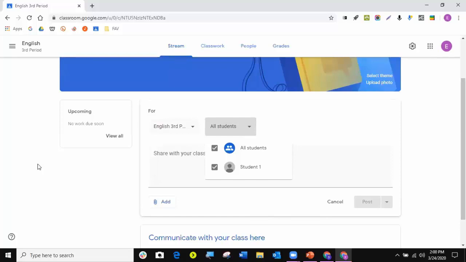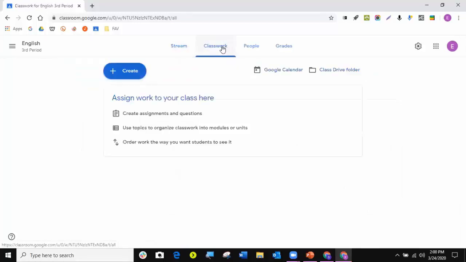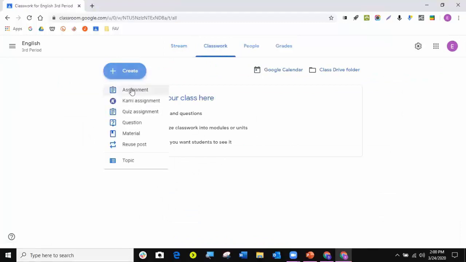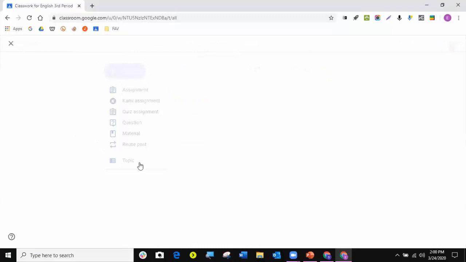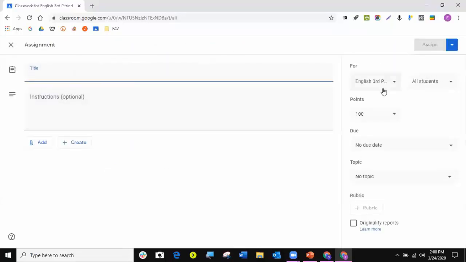The second way to use it is for group work. Now, am I going to do group work in the stream? No, you're right, I'm not going to do group work in the stream. I'm going to do group work under classwork. That's what we're going to get to in a second. But look, all the boxes look the same. They updated, so it's kind of over here now, but they all look the same. So it's still going to be the same thing.